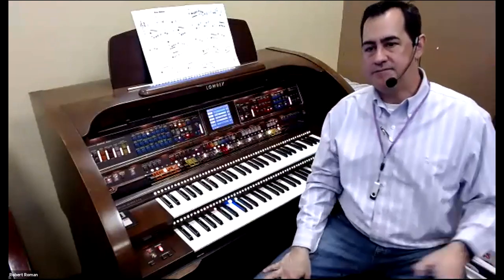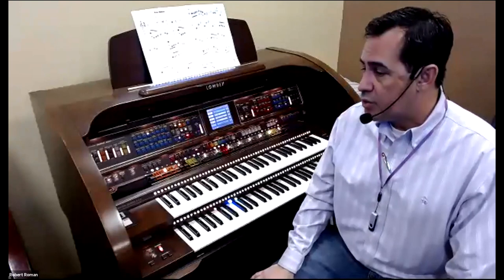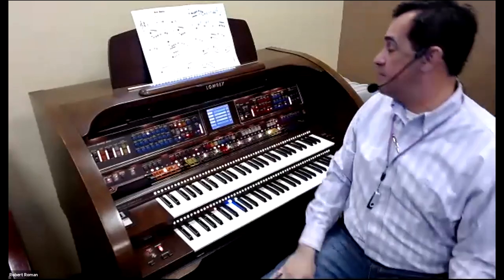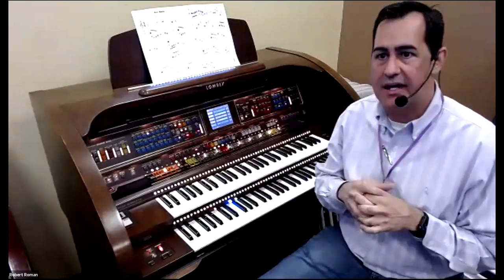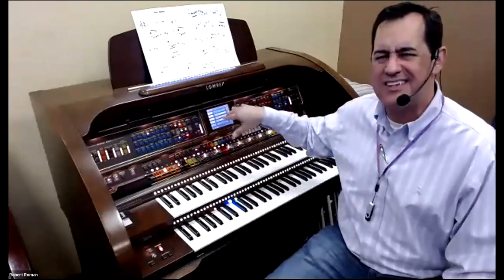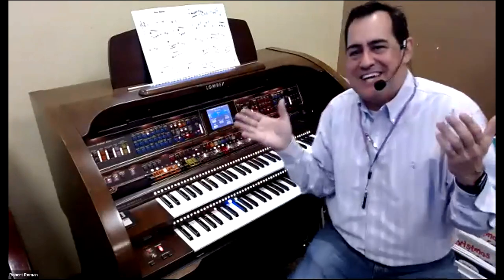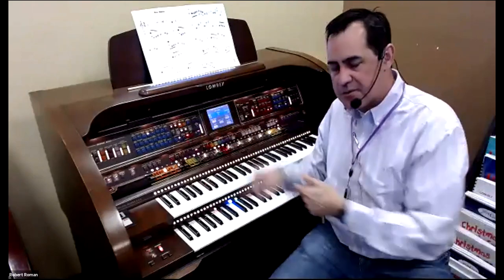Thanks. All right. Now, folks, today I talked about this in an EX class on a few occasions, and this is a feature that doesn't commonly get used. And I'm going to encourage you to go out and poke buttons. Because remember, if you goof around with it and you don't like what you came up with, you turn off the rhythm style and turn it back on, it'll default back to its original setting. So you can't mess it up. You could only find something you may like. And if you like it, save it on a preset.